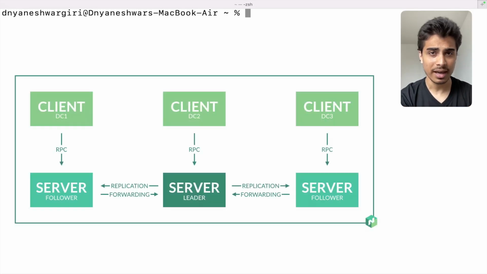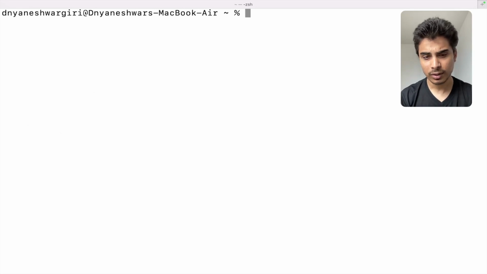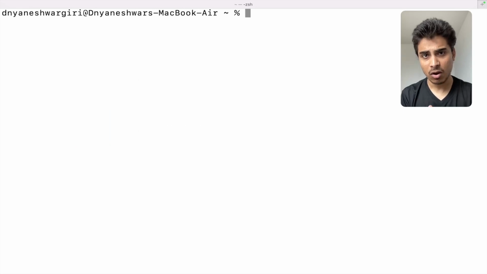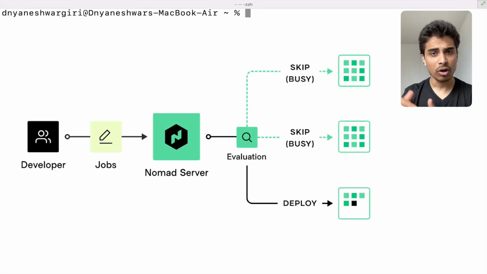One is the Nomad client and the Nomad server. Nomad server manages how many servers you have. There is usually one leader server which has total control over how many nodes or other servers are present. So it's like a topology, a leader server architecture, where there are multiple servers on which your services can be deployed, and then there are the clients through which you can actually deploy the jobs or the images on those servers.